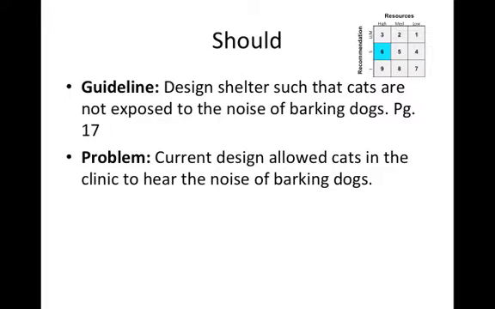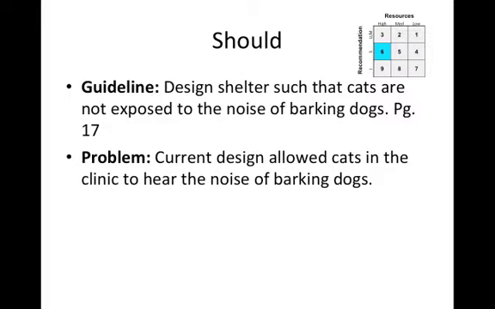Should design the shelter such that cats are not exposed to the noise of barking dogs. This is a really, really common one. Honestly, there were lots of us who felt like this one should really be a must, but again, from the perspective of just, how possible is it to achieve?